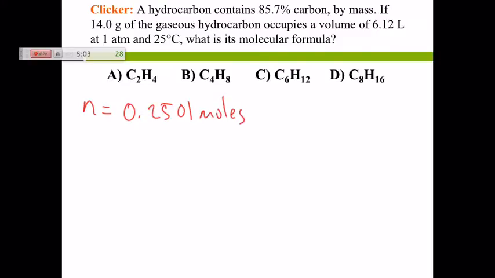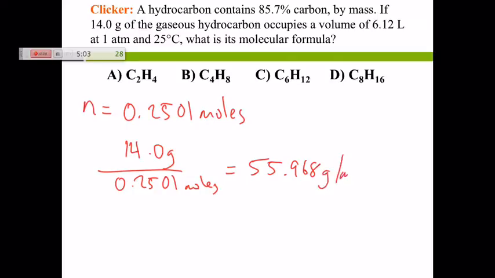Okay. And then what? Well, then to find the molecular weight, I divided the 14 grams of the hydrocarbon that we have by the number of moles and got 55.968 grams per mole. You got what? 55.968. Okay. Does that match up with one of these? Which one does it get closest to?